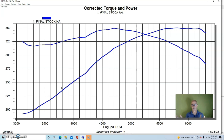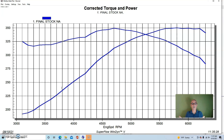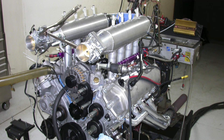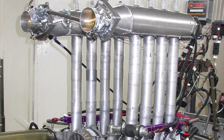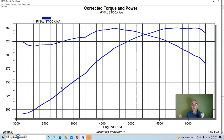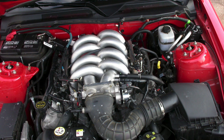The intake manifold flowed quite a bit more than the throttle body did, so we knew the inlet side wasn't limiting flow. That was about as large a tube as I could fit given the design constraints of fitting it under the hood. It had all the provisions for the factory fittings because we actually ran this in a vehicle, not just on the engine dyno. What I typically do is build a prototype with adjustable runners to find out what combination works best for the best average power production.